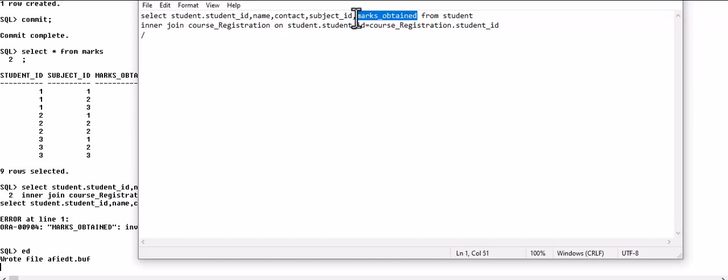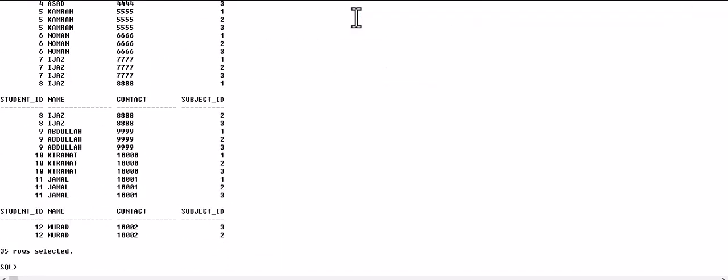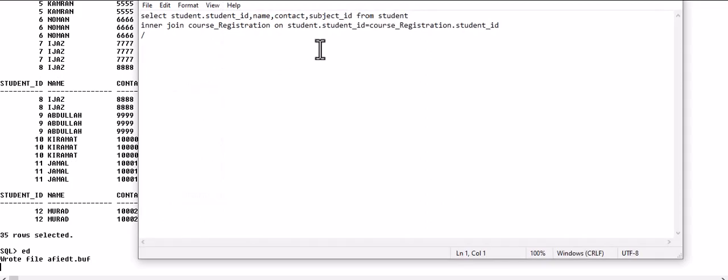Suppose we remove this to check. Yes, student id, name, contact, and subject id. So subject id is taken from the course registration, while student id is from the other table.